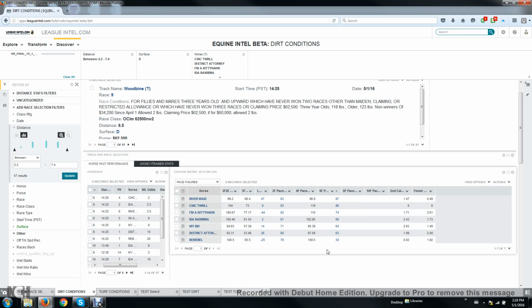And you can see here that River Maid comes out on top, but it really does come down to your personal preference as to how you like to look at this. You can also change the aggregation type here by clicking on the little arrow down. And if you don't want to use average, you can go with max.